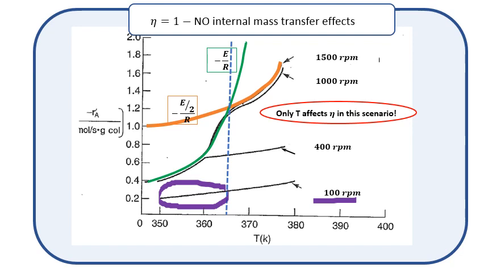For the line where I have the 400 RPM, no internal or external diffusion up till this temperature, and then for this part still no internal diffusion, eta equal to 1. However, the external diffusion resistance starts to play a role, and Ca surface is not equal to Ca bulk, even though eta is equal to 1 in that temperature range.